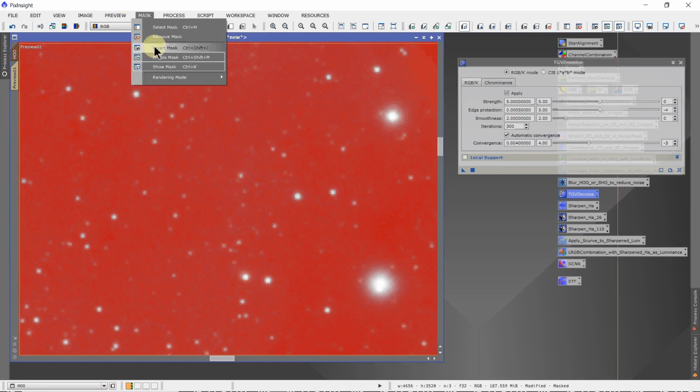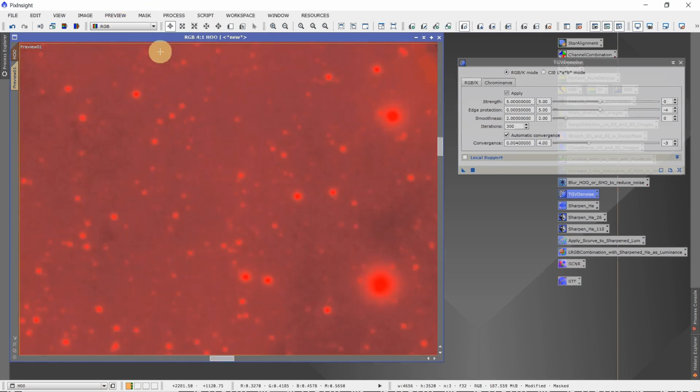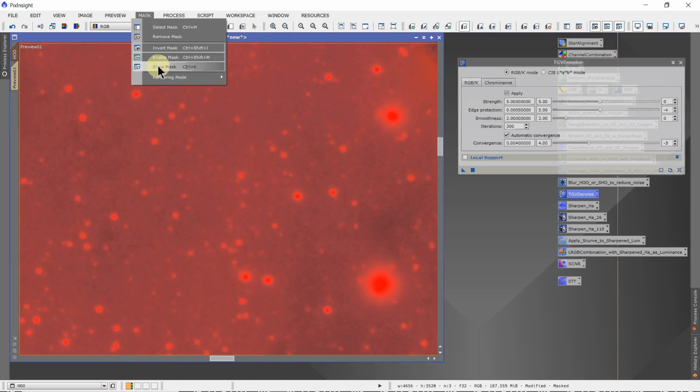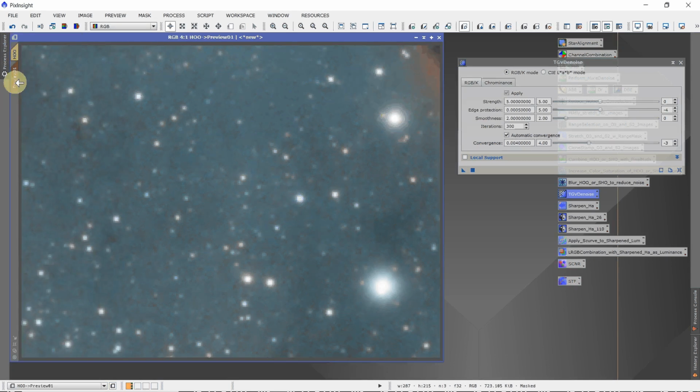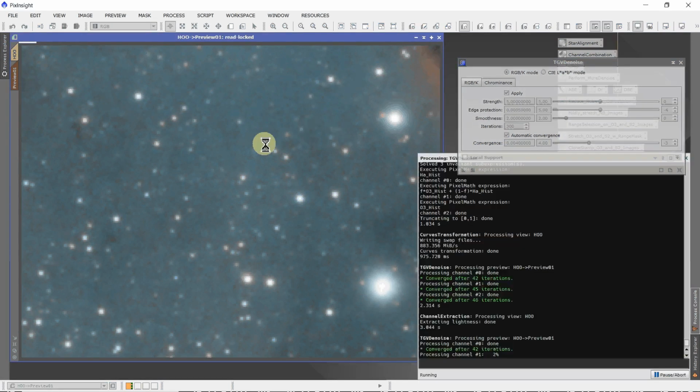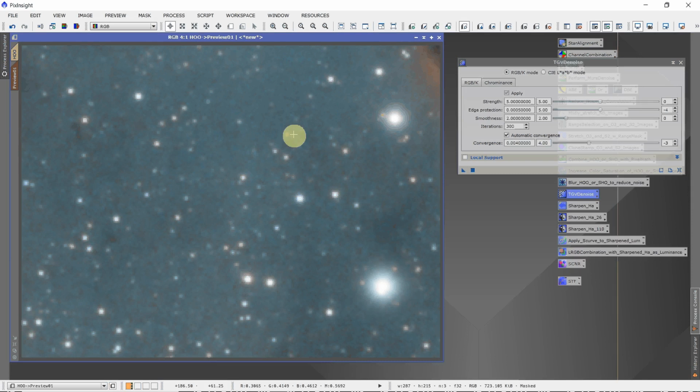Mask, invert mask. Okay, so let's not show it anymore. Now let's go back to preview 1 and put this on here and see what it looks like.